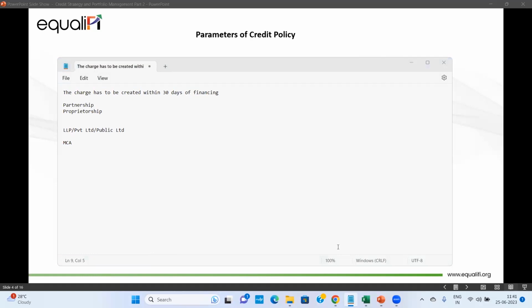No, in MCA also, it gets reflected. You just name a company. You give me the name of any private limited company, I'll immediately show you if at all MCA site is working. Name a company, name a private limited company. See, partnership, proprietorship is slightly different ball game where you need to keep the collateral papers with yourself. There is no centralized data system.